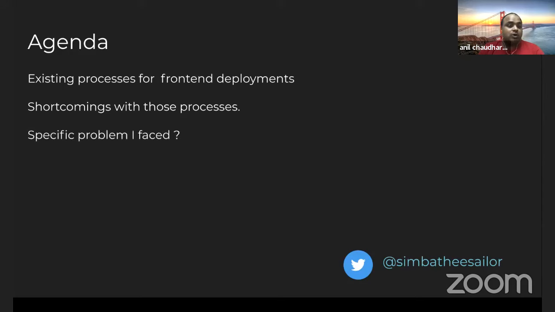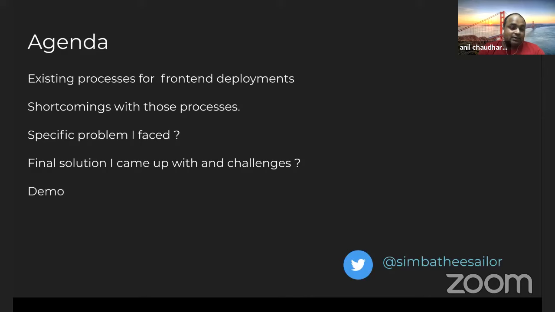We'll talk about a specific problem that I faced, for which I was able to figure out a solution, and the challenges I faced while implementing it. Then I'll give a demo showing how that solution works out. And finally, I'll check whether it is perfect or whether we can make it better.